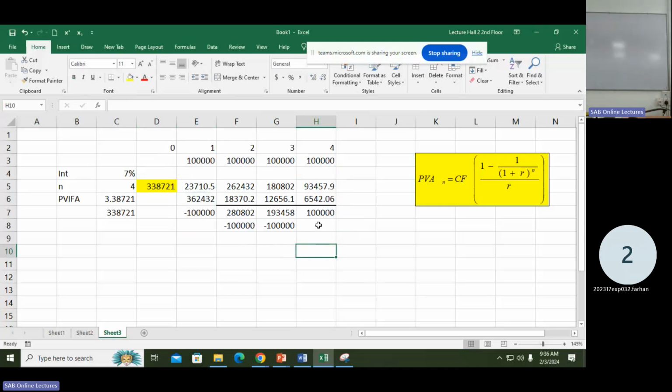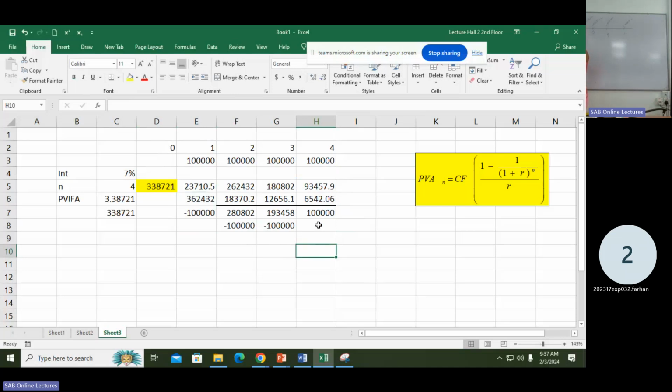So here you can apply the present value of annuity formula because starting from next year you want to have a 100,000 withdrawal at the end of each year. If you draw the timeline for this, it is like this: 0, 1, 2, 3, 4. You will need 100,000 per year for 4 years starting next year. So the first withdrawal will be 100,000, then 100,000, 100,000, and in year 4. You have 4 withdrawals to make as payments.